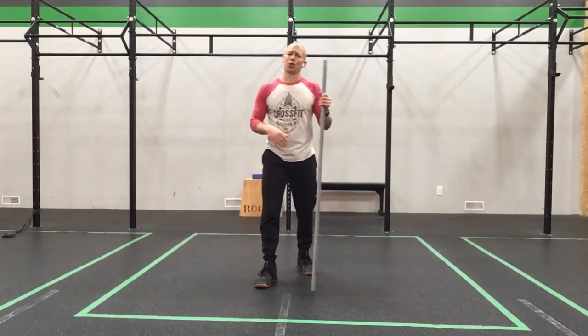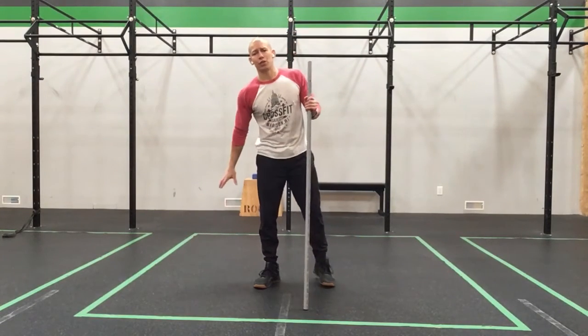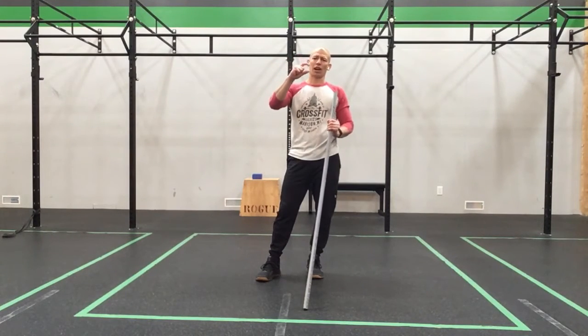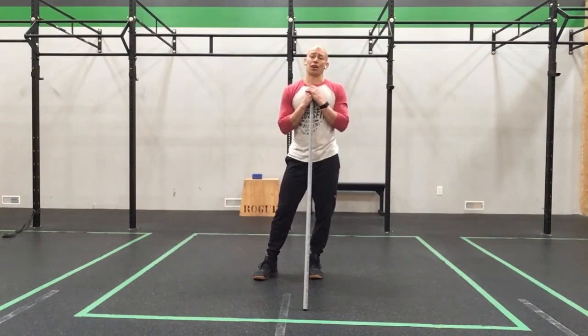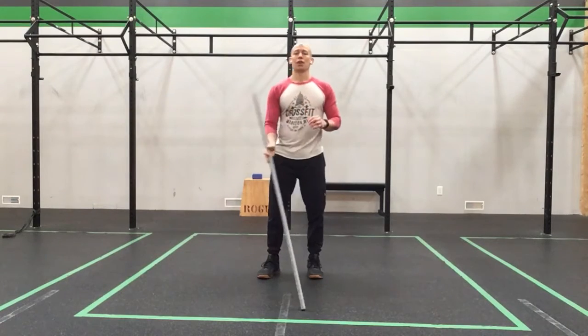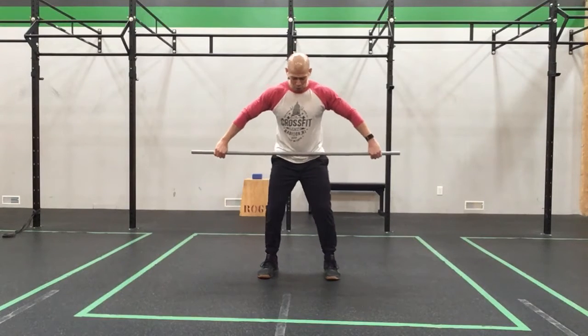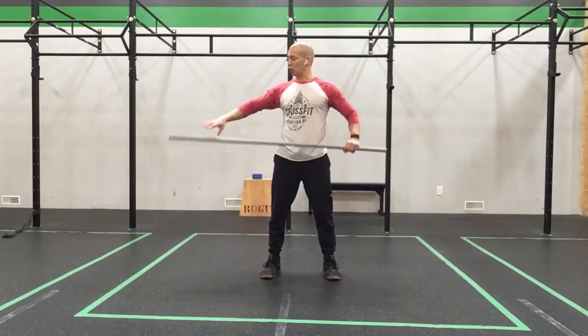So now what we're going to do is work through our Catalyst Athletics Snatch Primer warm-up. If you have a plate stack or a lift at home you can use, stay close to it — we can use that midway through for our snatch press or overhead squats if you like. If not, no worries, just take it as deep as you can in terms of our positions. Let's get our hands in our nice wide snatch grip. We're going to start this warm-up just like we started our official warm-up with some high pulls.